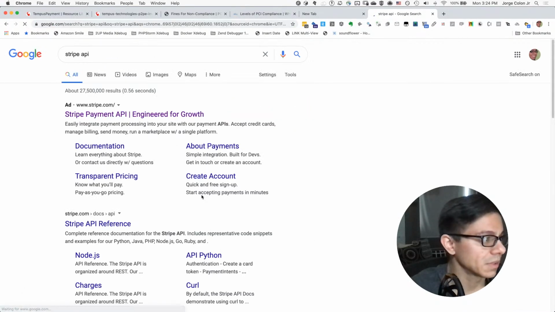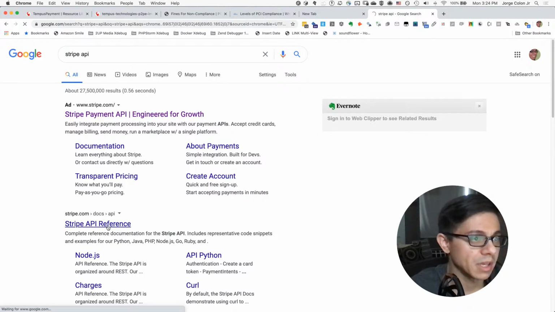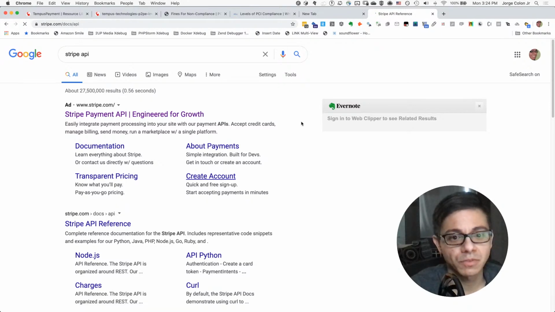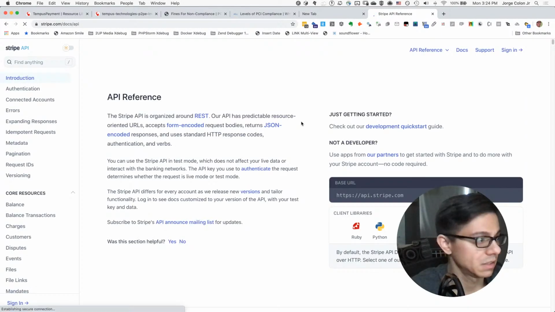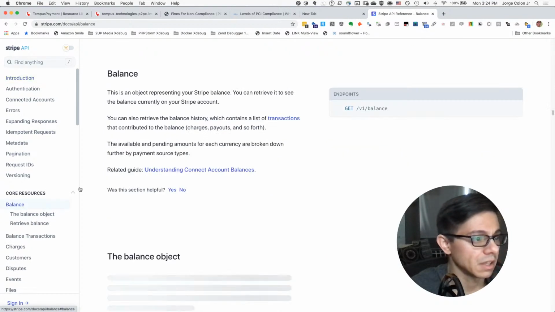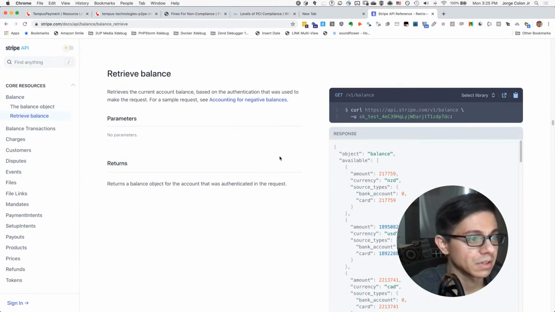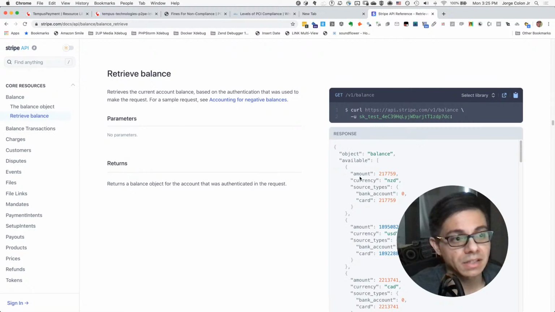I'll give you an example, the Stripe API reference. If I go to Stripe's API reference, I get something like this, where I can look at the endpoints and everything and see what my inputs and outputs are. This would be just a response, but anything like this. I look for something like this when I'm evaluating a product. If I don't see this, for instance, if I have to log in and then the documentation is in a PDF, I get a little bit antsy.